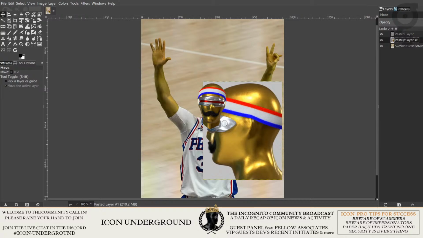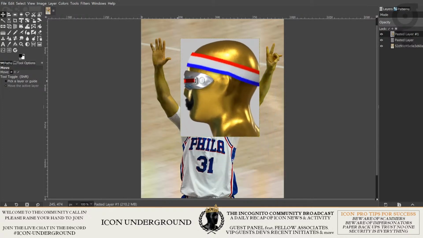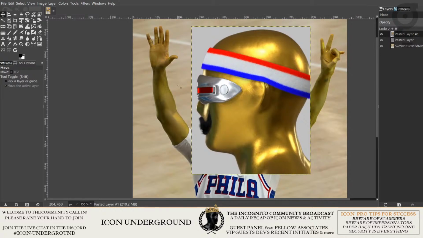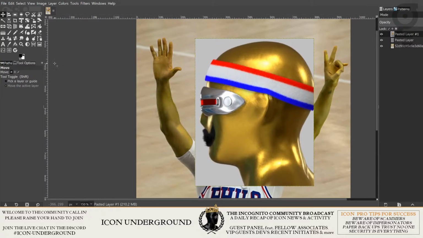Yes, sometimes things are not actually pasted into the layer section until you right-click them and send them to their own layer after paste like that. And so in this case, I have pasted it in, and I'm going to move it up to the very top layer because I want it to sit on top of everything. Certainly this guy's head.